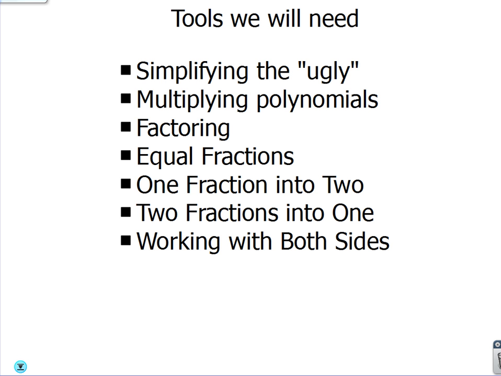Now let's get ready to prove that some are true. Okay, let's get ready to do some proofs. Tools we'll need, and this is a lot of things that we'll be doing in the next few slides. All of these are methods of proof. You don't have to write these down. All of these are methods that we're going to use to help us prove that something is an identity or possibly something's not an identity.